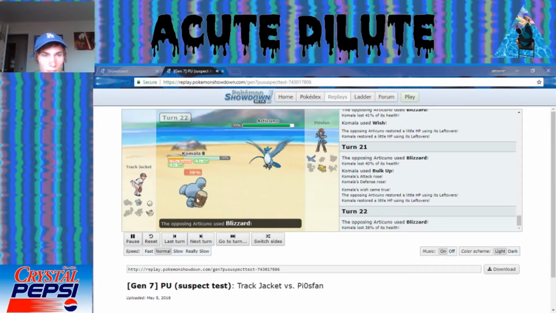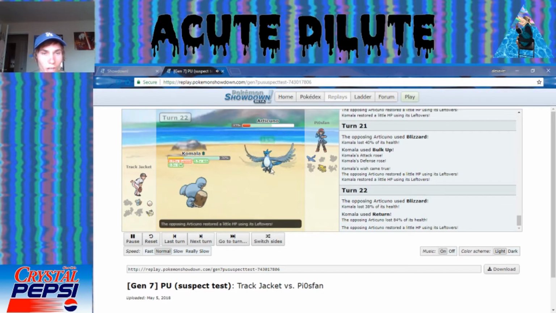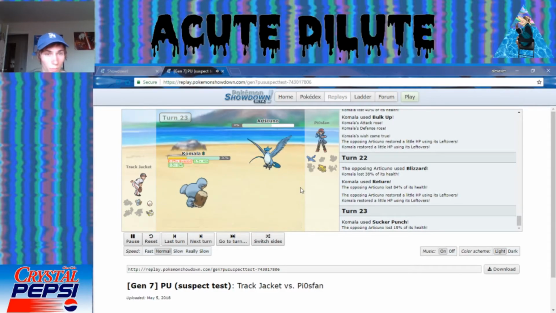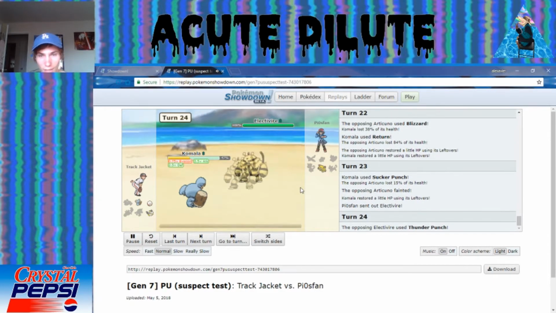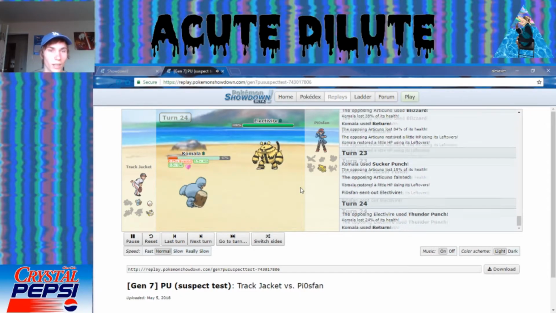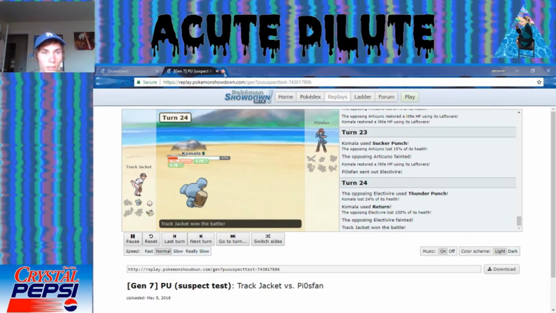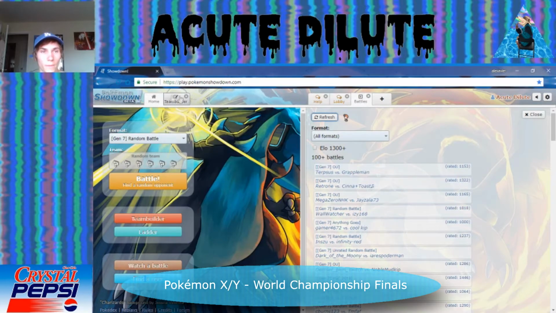But yeah, he goes Blizzard, and I think I go for Return here, and then it's like, oh shit, and he's like, haha, it didn't work, but he doesn't know I have Sucker Punch. So of course, like all good Pokemon players, you gotta remember to hide your Sucker Punches. You gotta hide them. You can't let people see them. And then Return, the KO. So yeah, that's the Komala set I like.